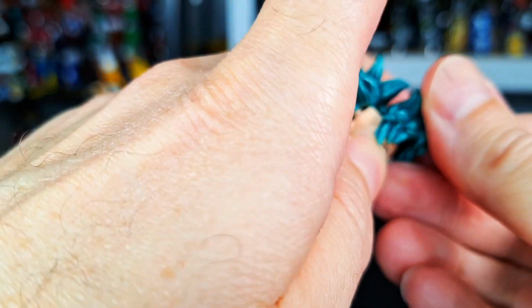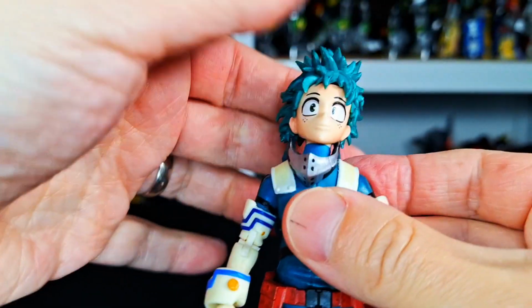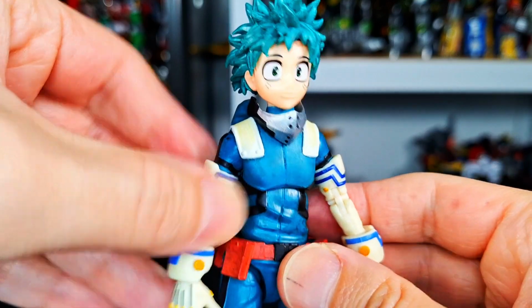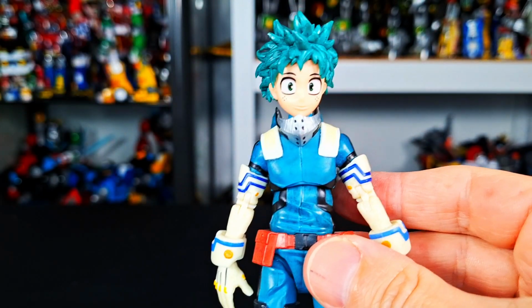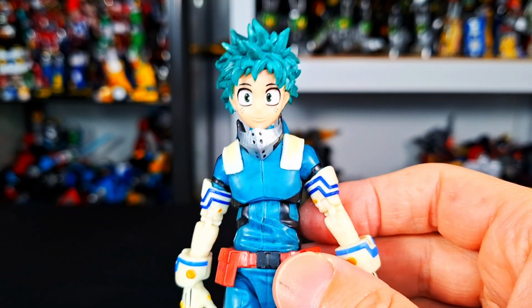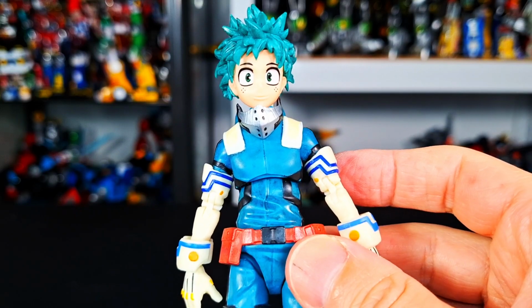See how that looks. He's a very nice Midoriya here. It's fine. You know, the more I look at this face, the less I like it. I feel like the line weight around the eyes might be a little too thick. And again, proportions are just not doing it for me on this figure.